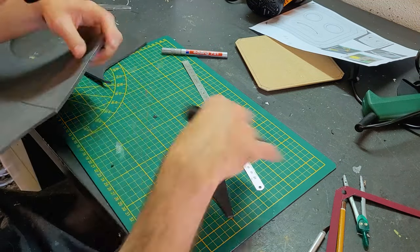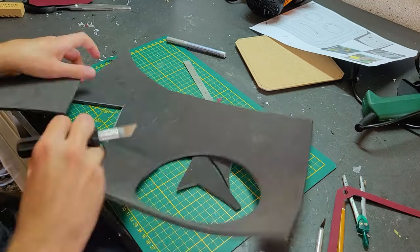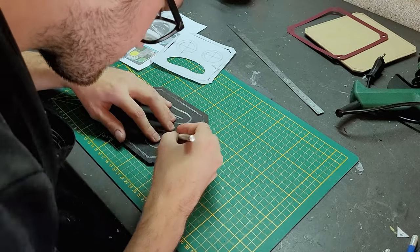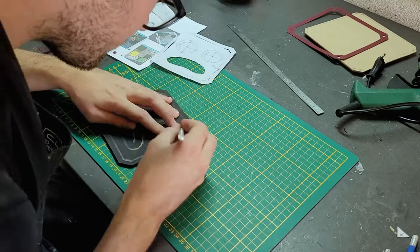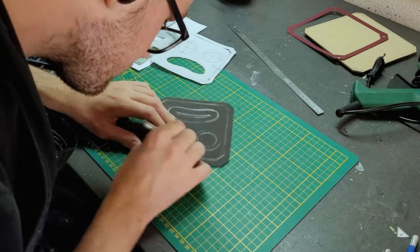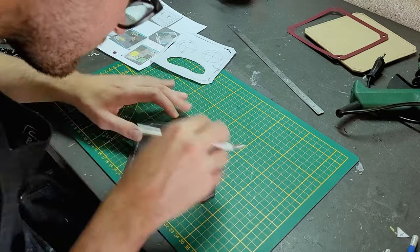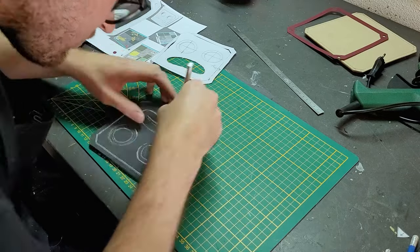Cutting out the square from the sheet was pretty easy, but tracing it and then carefully cutting out the crevices was a whole different story. Especially since the offsets are only as thick as these marker lines, so about 2 to 3 millimeters. Luckily, with patience, effort, and a very sharp scalpel, we can cut out all of the pieces.